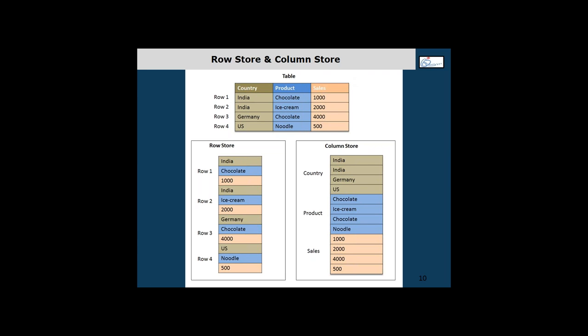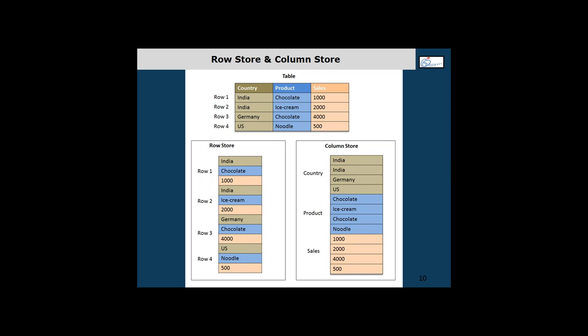So do you understand what is row store? But we'll discuss the advantages. Did you understand the difference between the two? You got this? What is row store and what is column store? If it is row store, each row is stored in one continuous memory location. And if it is column store, the set of values of a particular column are stored in one memory location like this. Okay. Now, it is all done in the backend.